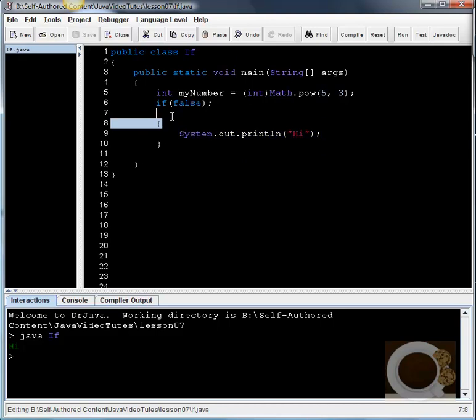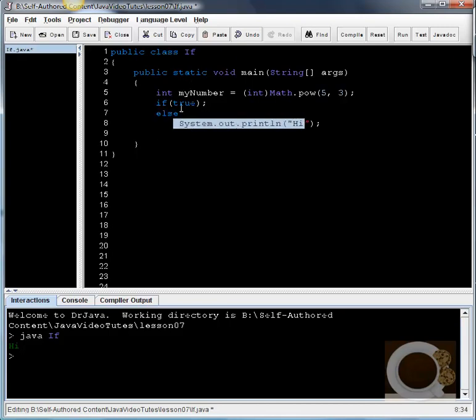Plus, you might see some people going like if false, or if true, and then they'll put a semicolon there and they'll say else. I mean, how crazy is that? So now what happens? If true is blown out of the water, but the else follows it directly. So this will run only if this evaluates to false. So it's not going to print out hi. Kind of weird stuff going on here. But I've seen it and it kind of makes me cringe.